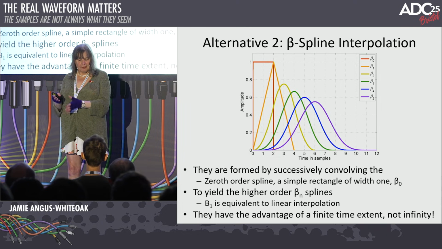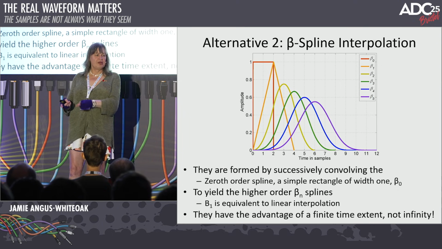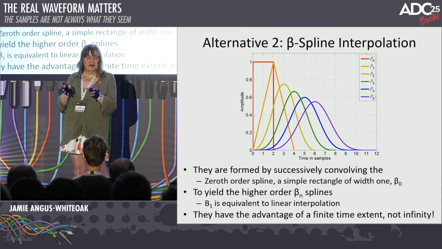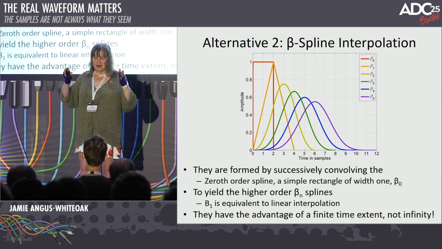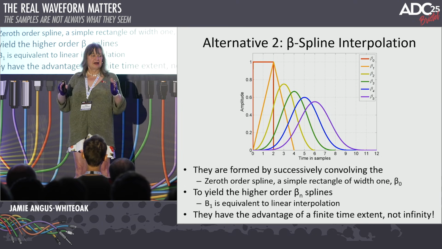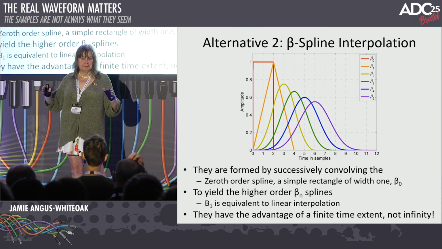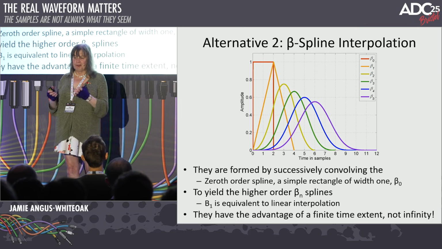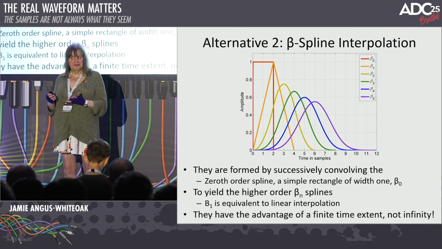You'll notice something about these things. Do they extend off the graph? No, they're all sitting within the slide. There's no infinity and beyond in either direction. The advantage of B-splines is they have a finite length. They've got X samples of support. So we've immediately got a predefined length of time we need to form them, in terms of working out the shape and the waveforms. That's a really positive advantage, that we can implement them with short filters or whatever.